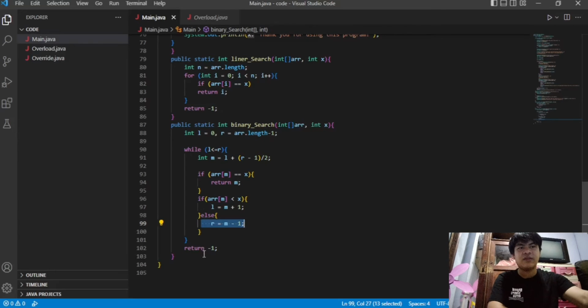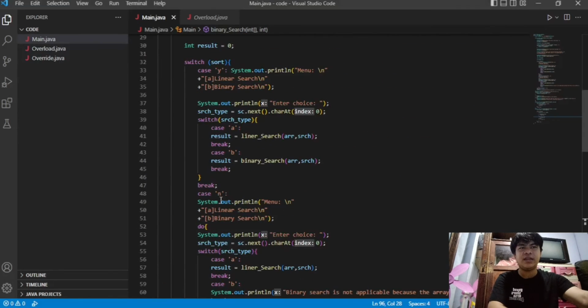If the value that the user is searching for in the array is not present in the current array, then go back to case B. Then after calling the binary search, break is executed, it will stop executing the switch statement. Then it will proceed to execute the code after the switch statement. After executing the switch search type, break is executed, and it will proceed to execute the code after the switch statement.